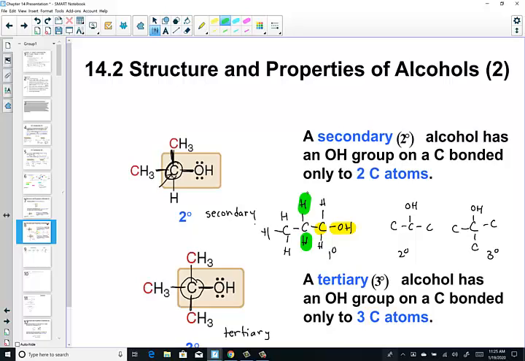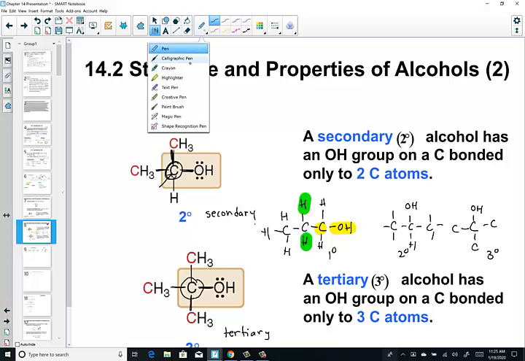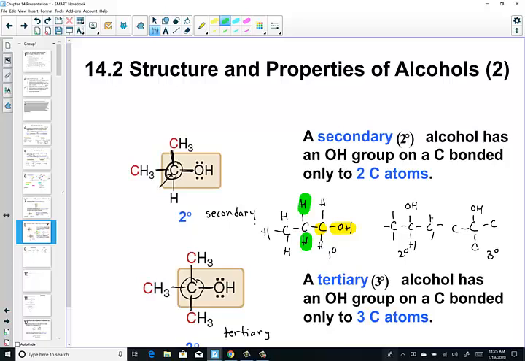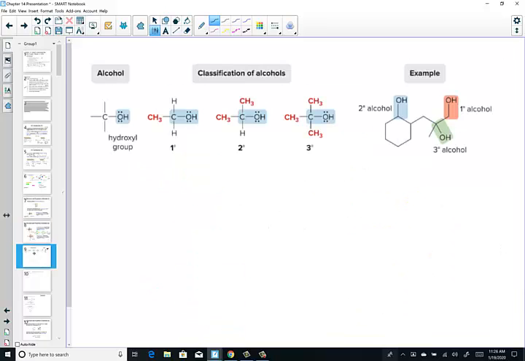A primary certainly does. And as a matter of fact, I can see that a secondary has all kinds of hydrogen available as well to undergo elimination. So I can say, well, here's a hydrogen, here. Those are all available for dehydration. But what's interesting is when you really look at a tertiary, there are no neighboring hydrogens. And that's really important when we start predicting the outcome of elimination reactions. No neighboring hydrogen. So again, that's going to come up. I'm just seeding what we'll talk about here in a few slides.